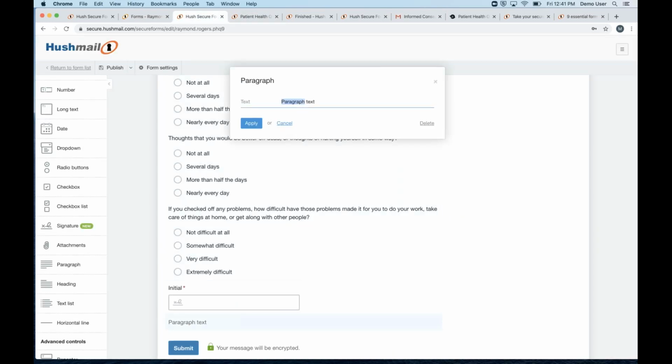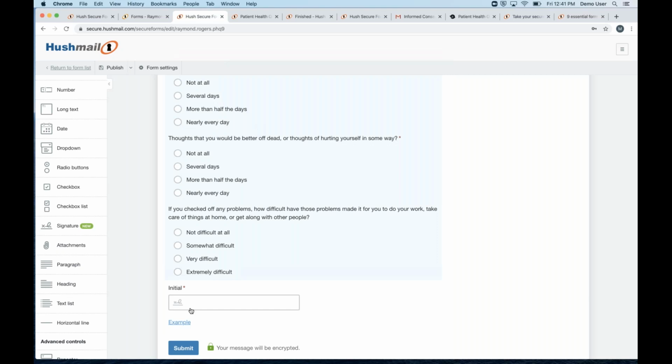In my paragraph text field here, it was just an HTML tag with the URL we want to add. We apply, and now we've got a link right down at the bottom. So if you had your terms and conditions or your privacy policy, by all means, you can edit that in so someone can click on that link directly.